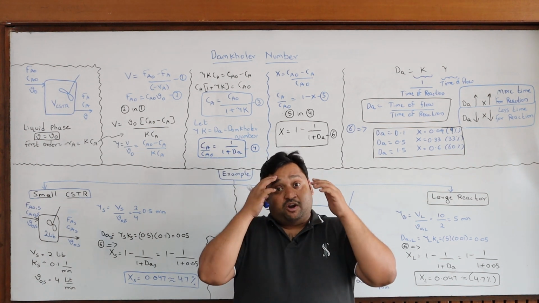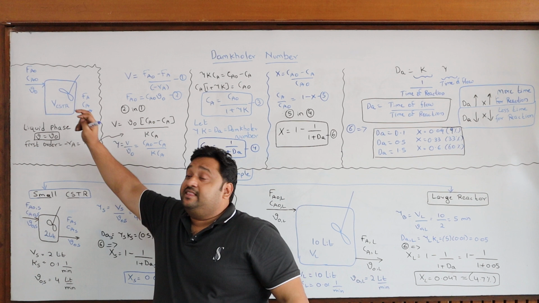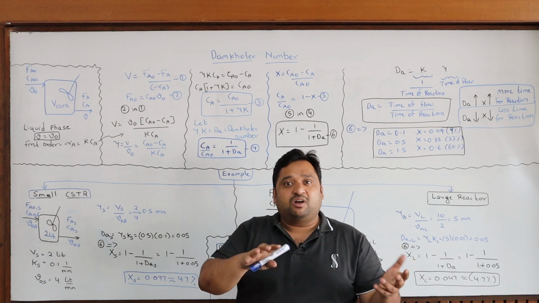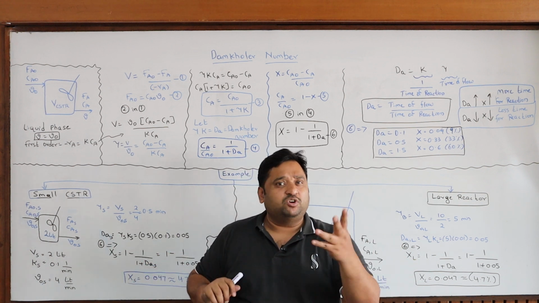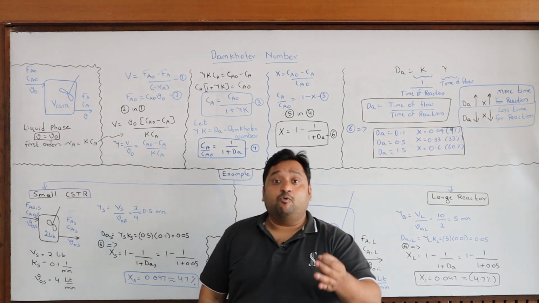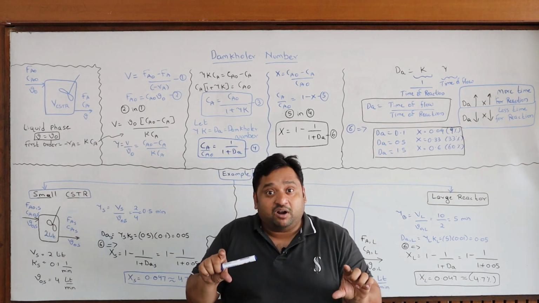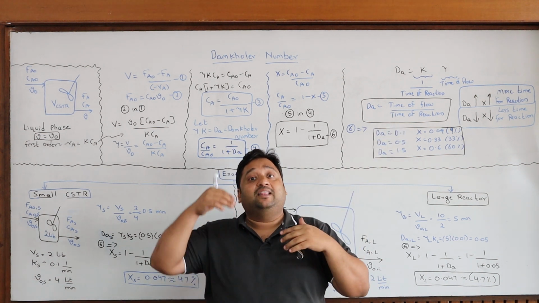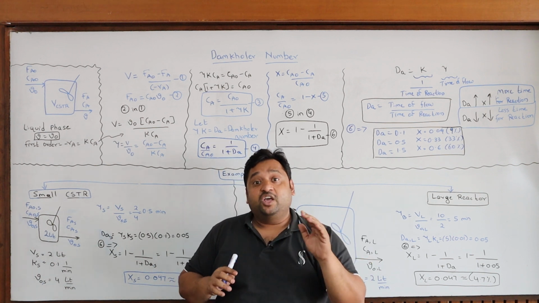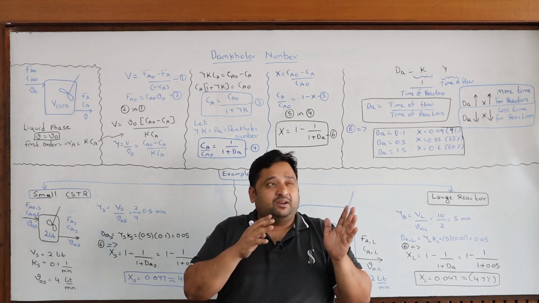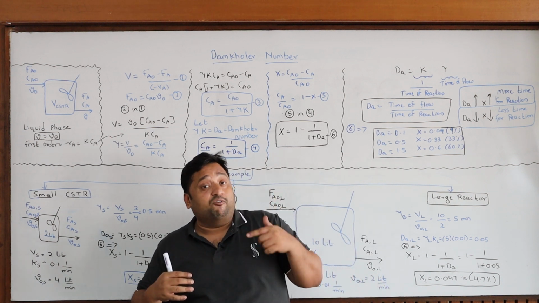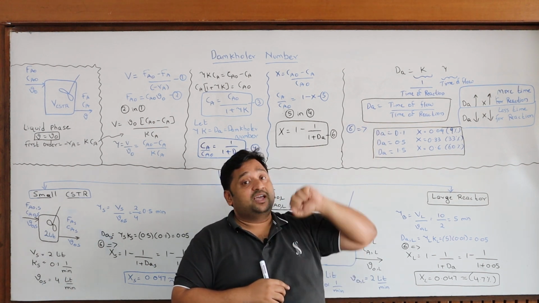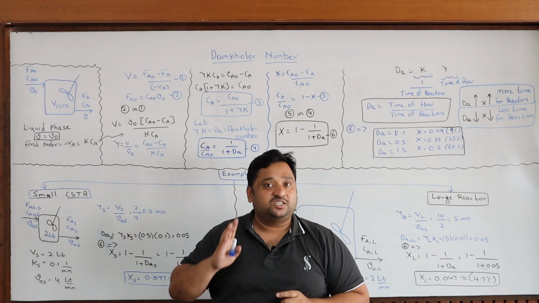If you are not providing sufficient time in the reactor, that means you are keeping a higher flow, and most of the reactants try to come out early from the reactor. It won't spend most of the time here. Then the time required for necessary conversion, the denominator value, will be higher than the numerator value. That means if a feed of reactants is spending more time in the reactor, the Damköhler number is higher, and more conversion is possible.